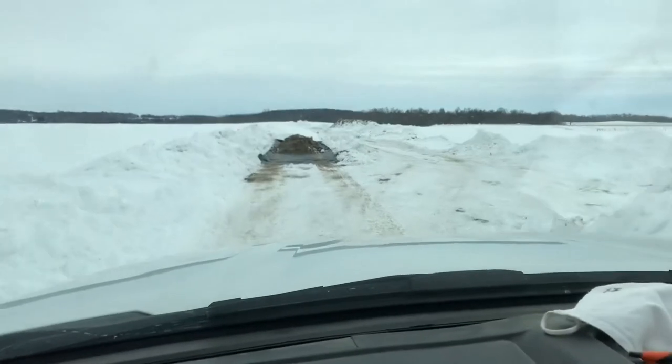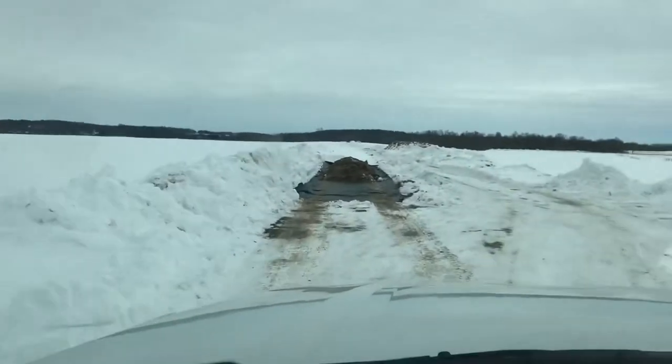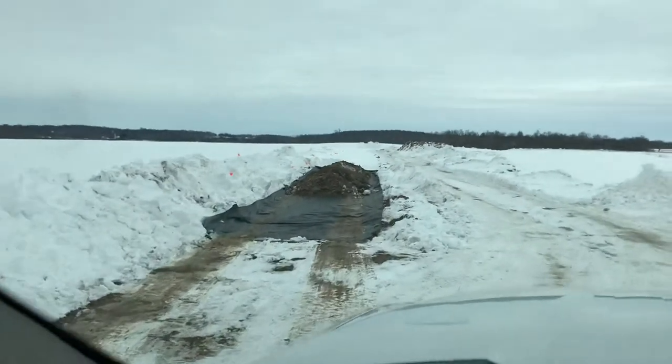A little bit greasy on top on load four. It's weird — it never got above 32 degrees, average high was about 20, and there's still slime on top. That goes to show what heat the sun can produce. Maybe that's the tip for the day: no matter how cold it is, the sun can warm things up. Just dumped the fourth load, going back to the borrow pit.